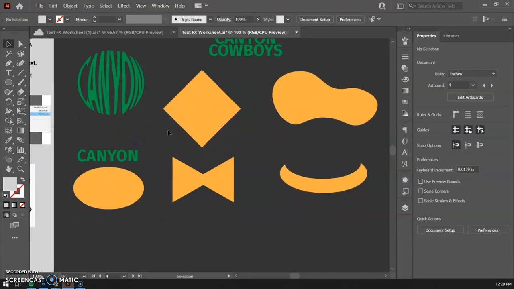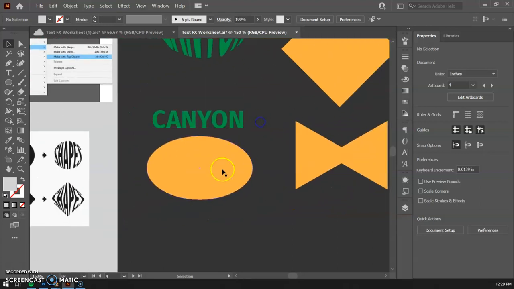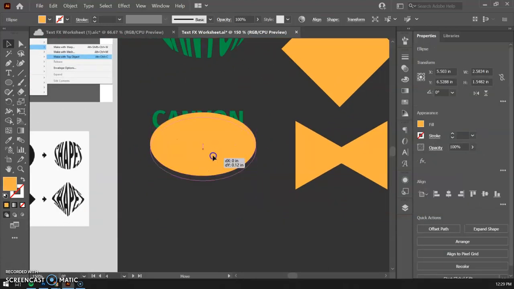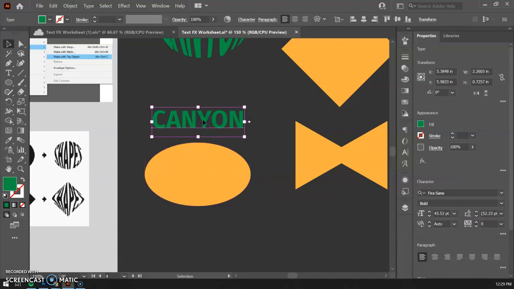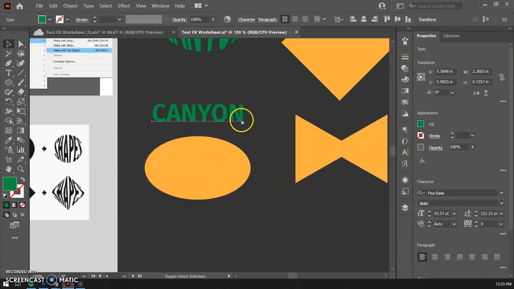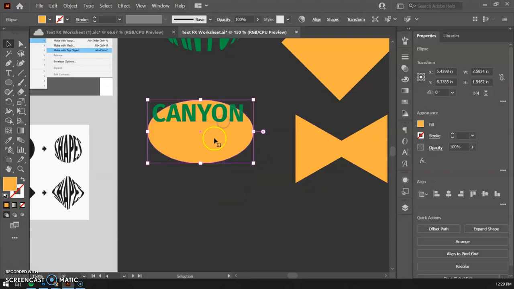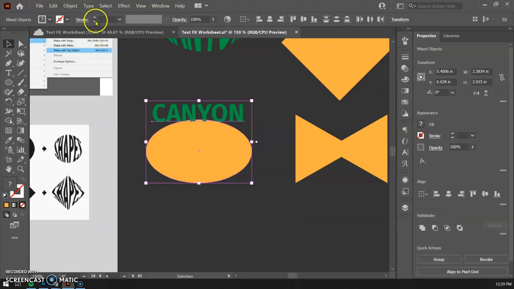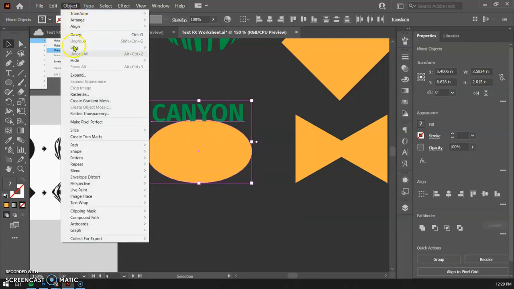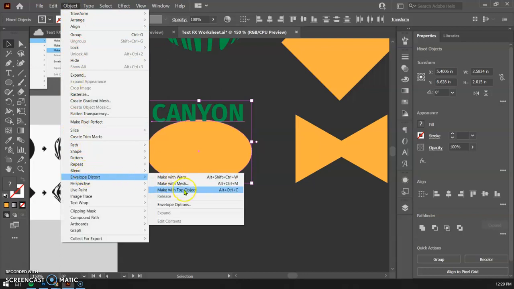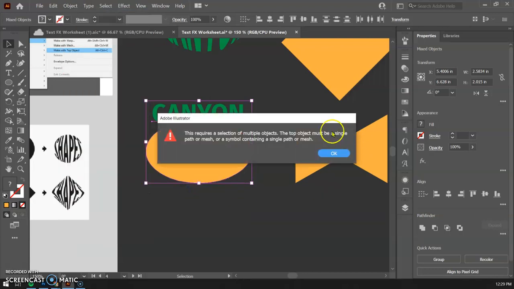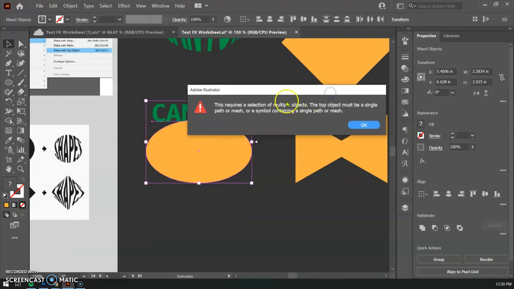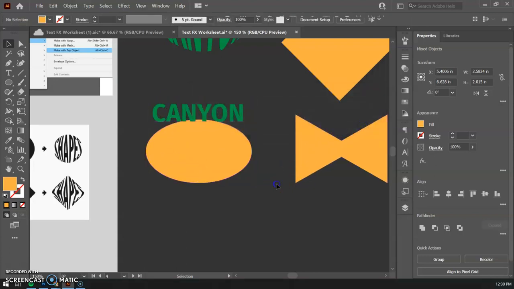So I'm going to go down and demonstrate on this one. Get in a little closer here. So this one, I'll just show you, the shape is in front. So let's move this in front just to see what happens. Okay, so the letters are in front. So if I try to do it with this one, if you get an error, this is probably what's wrong. I go to Object, Envelope Distort, Make with Top Object, and it's going to say it can't do it because you need to have that shape pretty much on top. So right now it thinks you want to put the circle inside of the letters, which is not going to work. So we need to do it the other way.